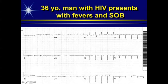I'm not really sure why he's got this right heart strain sign up here. It may have been just a misplaced lead. I don't want to focus on that. I want to focus instead on the fact that he's got tiny complexes in 1, 2, and 3. They add up to less than 15 millimeters. He's got tachycardia plus low voltage. So you know what? Before he goes upstairs, let's just do a quick bedside ultrasound.